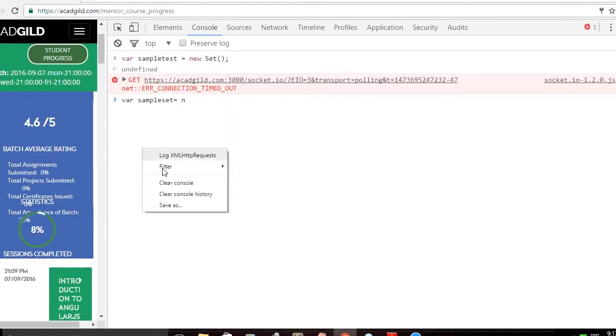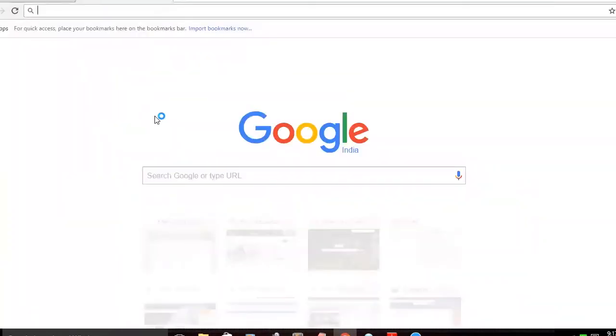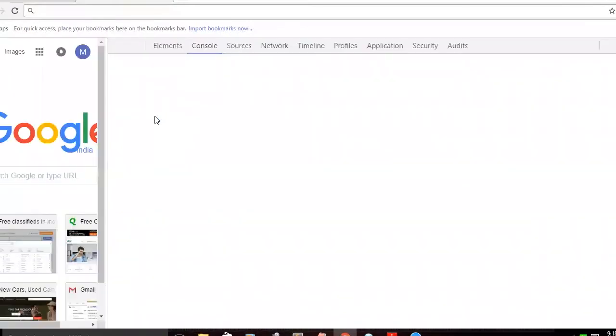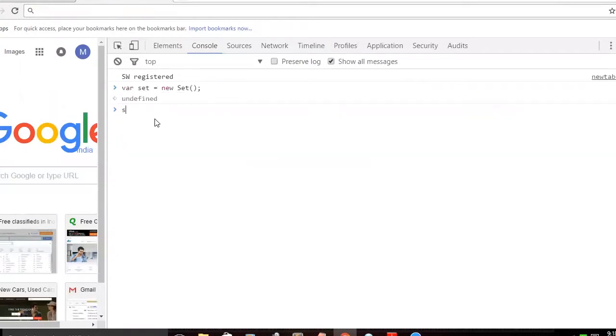I will open a new browser and then open the console so that we don't get interrupted. So var set is equal to new Set. Now I will say set.add(1). So it will add 1 into the set.